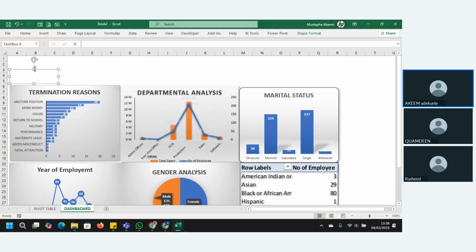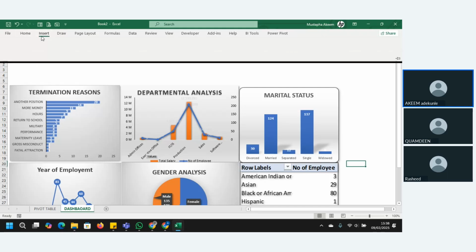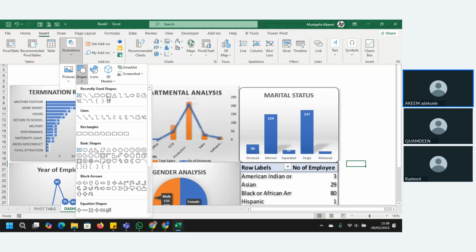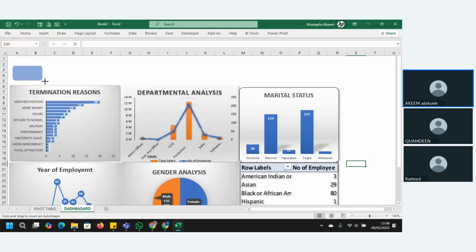Let me insert two shapes here. Depending on how you want the corner to be, that's what you use. Let's write this red button here. I want to insert this shape.